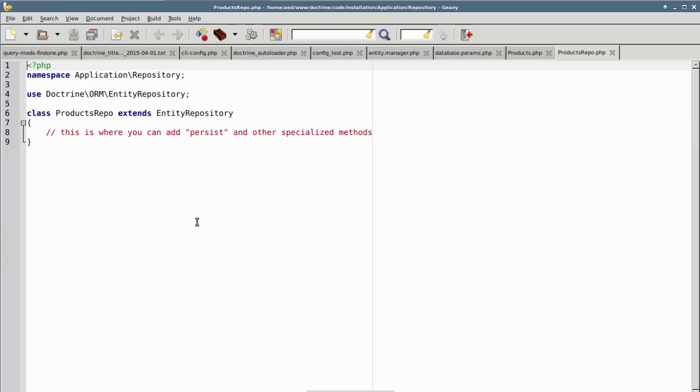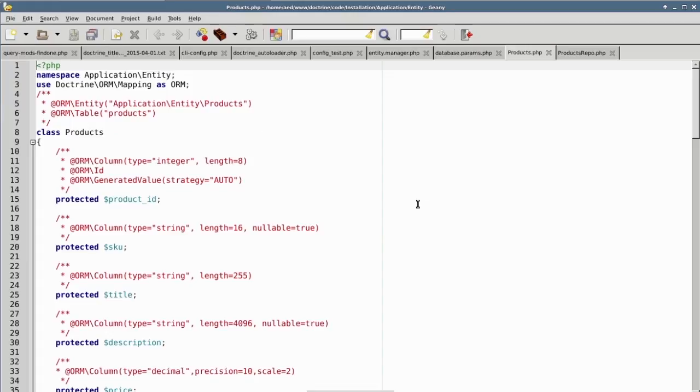Notice that it extends Doctrine ORM entity repository. There are a series of very valuable methods within this class which include find, findBy, findOneBy, findByID, and so forth. The repository is also where you can add more sophisticated methods which allow you to save information or persist information in the database, as well as performing more complex operations, such as complex queries using the Doctrine Query Builder.